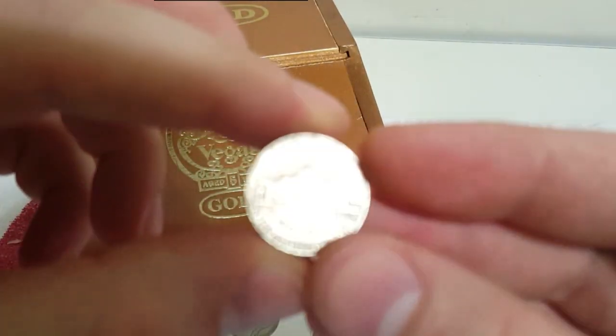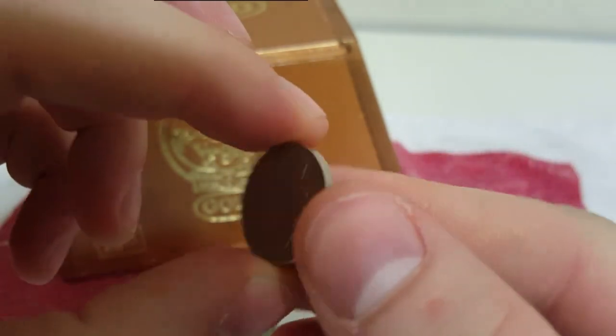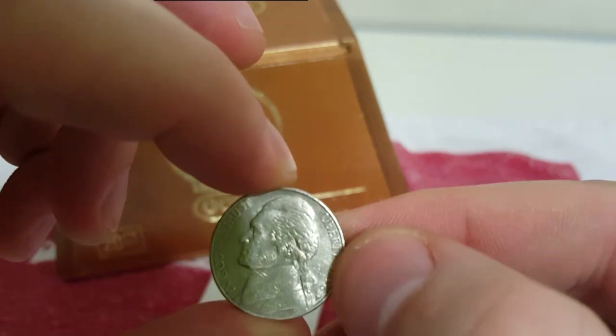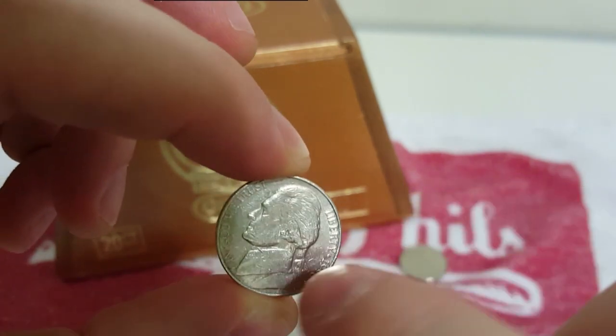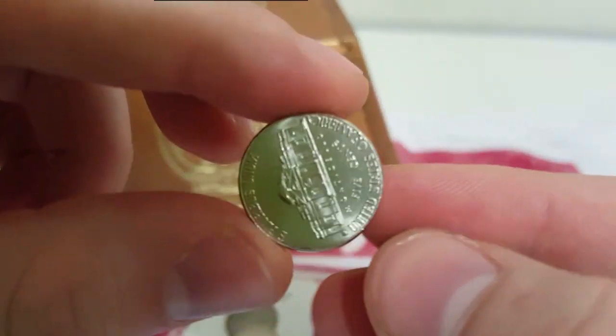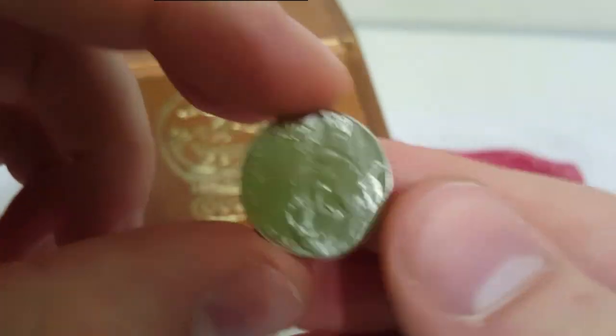This one is not. If you look at the back of this one, there is no mint mark on the back — it's again on the front, bottom by his hair. Sometimes you'll see it in this area here, but it's always on the front for the non-silver one. And then this one here is one of your newer nickels.